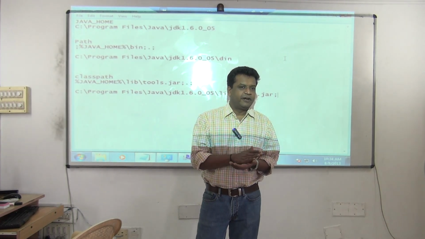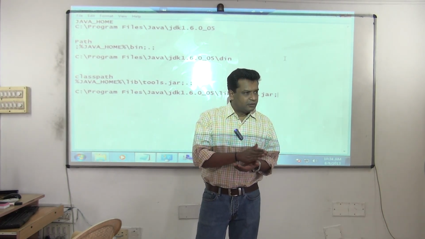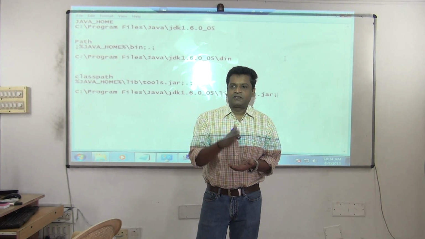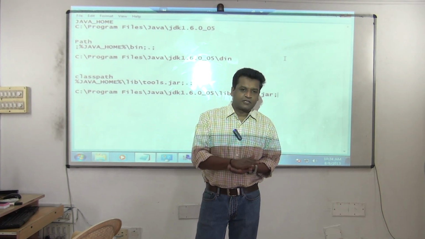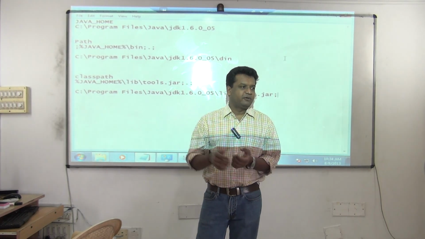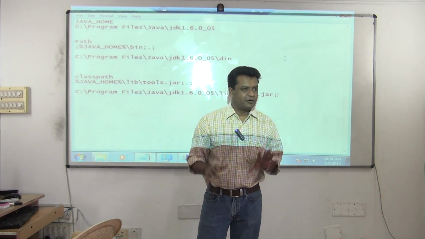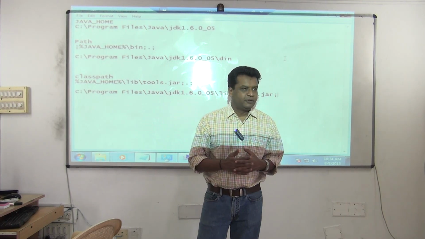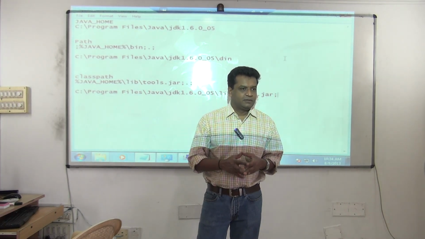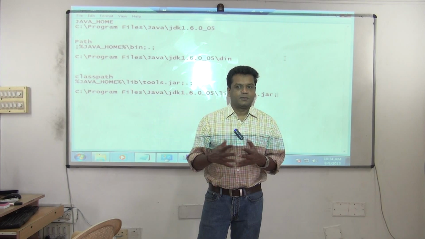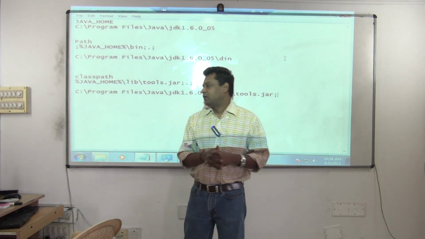So these two are used for guiding. Path is used for guiding the OS to the exe files. Classpath is used for guiding the JVM to the .class files. I'll explain that to you today also very clearly. Understood? It will guide. But I'll show you more with coding, not theoretically now. Theoretically I've told you enough, but you all want to see it practically now. So practically also I'll start showing you how path and classpath will be used. Are you clear with this much now?